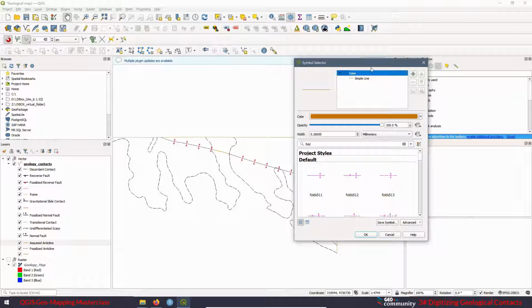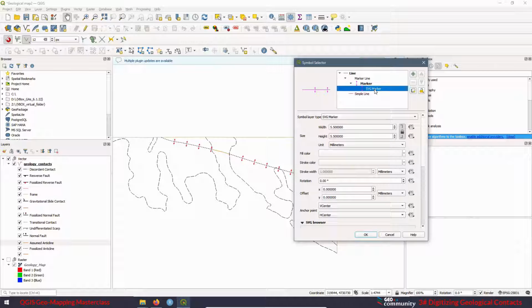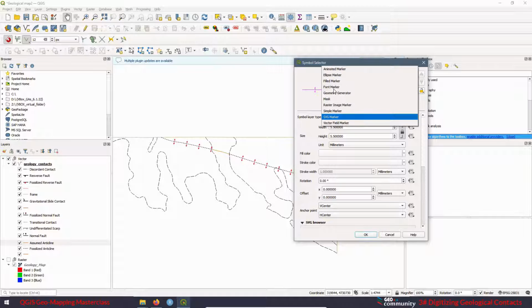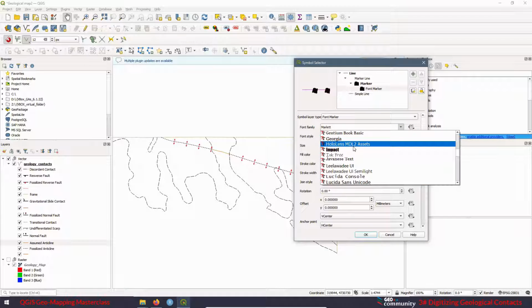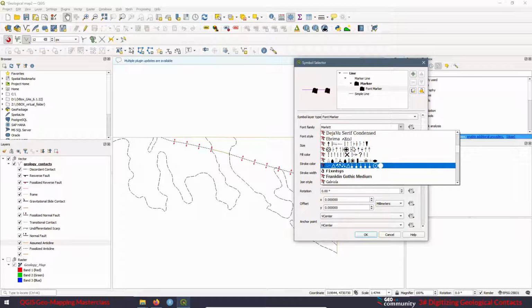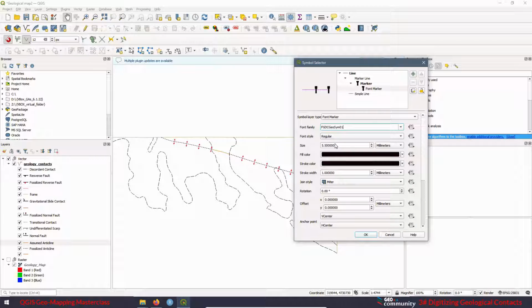Edit. Then we are going to select this one. Go here. Select this option, Font Marker. Select here the font you want. Is this one. This one is going to be 0.